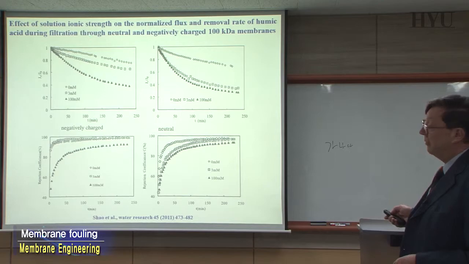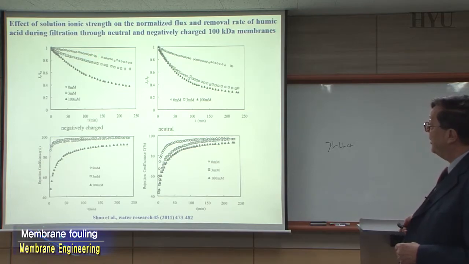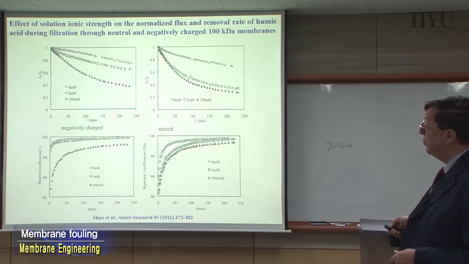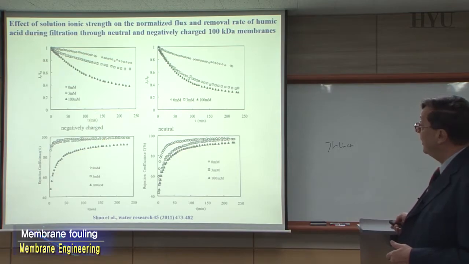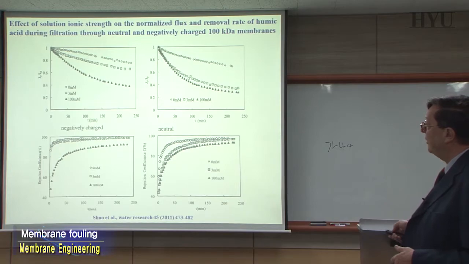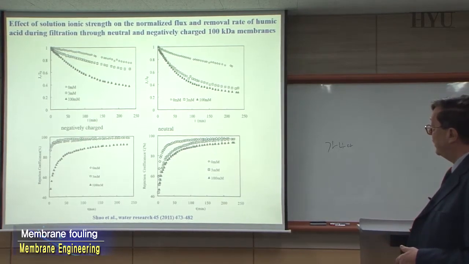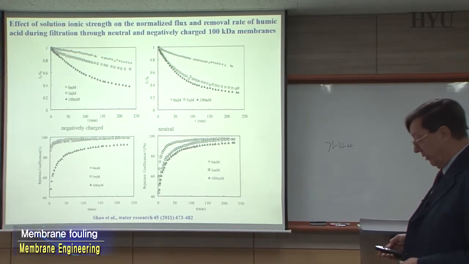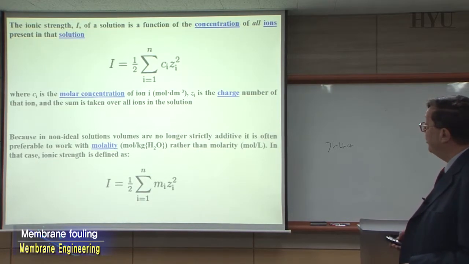That means that when you change ionic strength, as I was mentioning before, we will see what it is, and you have a membrane which has no charge, very low on the surface, and a membrane which has a negative charge, etc., you can have different behaviors when you compare this negatively charged and the neutral membrane, exactly the same membrane, same concentration, same time, and you can change the story of the system. That's why the ionic strength is very important.